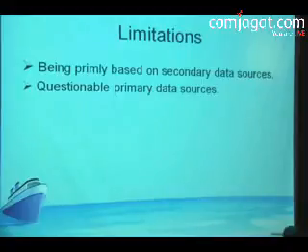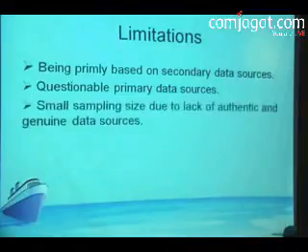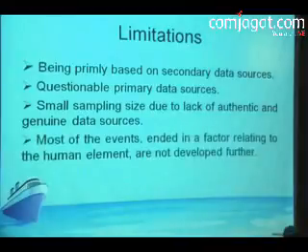Now I'll tell about the limitations of this paper. The first is that this paper is primarily based on secondary data sources. Second, the primary data sources include observation, interviews, and surveys with personnel. The sampling size is small due to the lack of authentic and genuine data sources. And most of the events ended in a factor relating to the human element, which is not developed further.